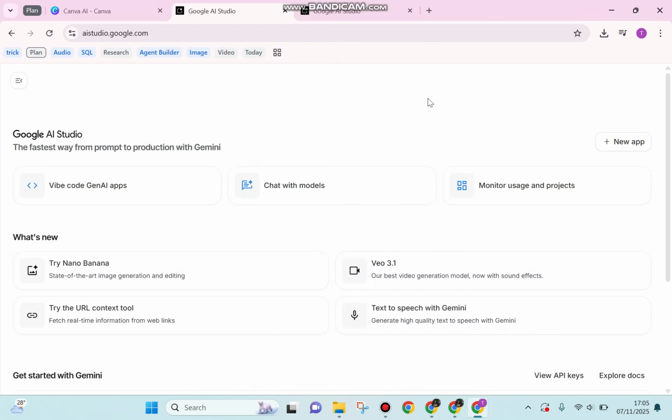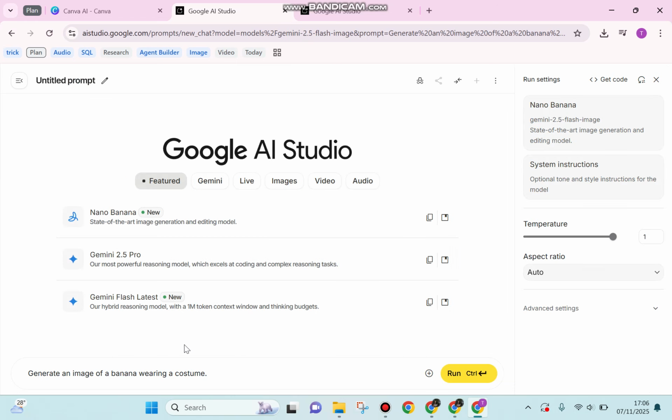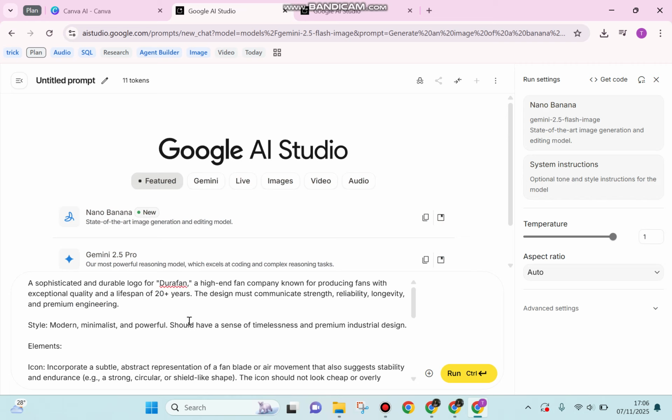Well guys, the tool that I will use here is Nano Banana, and here I am accessing it in Google AI Studio. If you would like to try it, don't forget to log in first with your email, and after that you will have access to try Nano Banana for free. This is the look of the home page, and after that you can click Try Nano Banana, and then I will put in the prompt to create the logo of the product first.